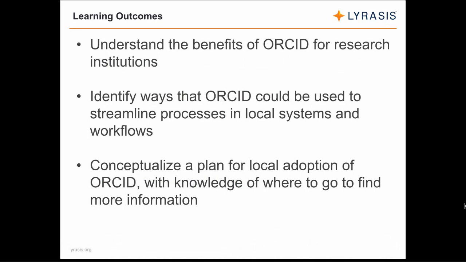So in terms of learning outcomes for today, by the end of this session, you should have an understanding of the benefits of ORCID for research institutions, identify ways that ORCID could be used to streamline processes in local systems and workflows, and conceptualize a plan for local adoption of ORCID with knowledge of where to go to find more information. If you have questions as we go along, feel free to type them into the chat or hold on to them for the end, so we will address questions at the end of the session.